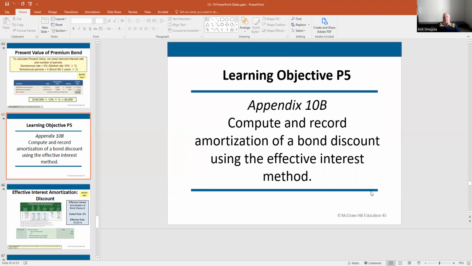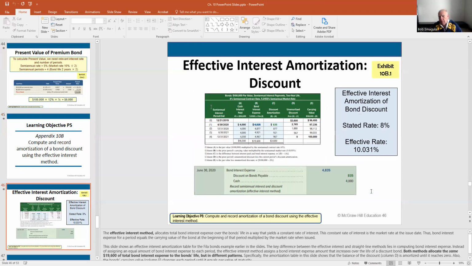And let me talk about the amortization using the effective interest method. We've only looked at straight line. Straight line is not quite GAAP, I don't believe. You're really supposed to use the effective interest method. I know where I worked for many years, the auditors would come in and they would look at the amortization tables and they would say, what are you guys using? And we would say straight line. Well, they would recalculate using the effective interest method. And if there was a significant difference, they would have an audit write-up, recommended entry to correct. We were usually close enough. It didn't make any difference here.